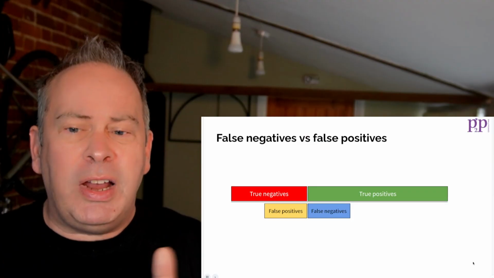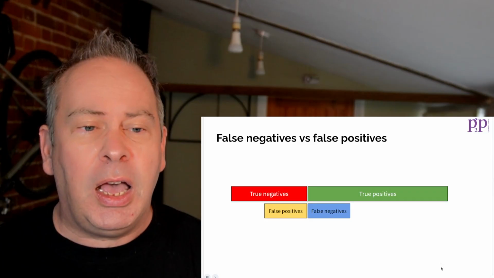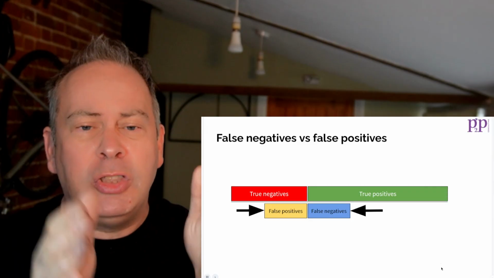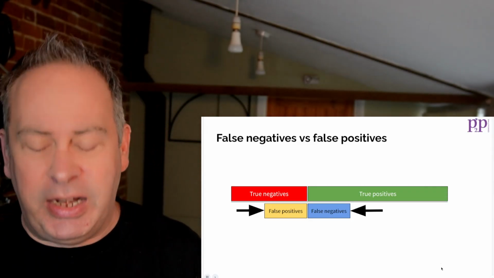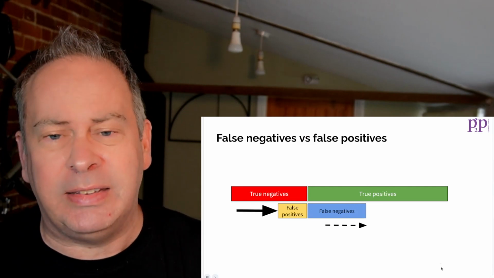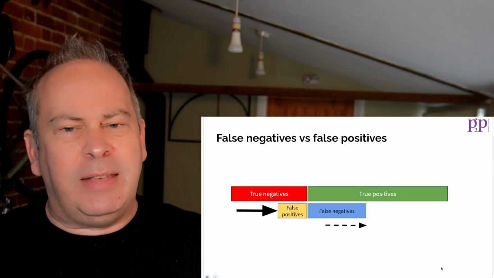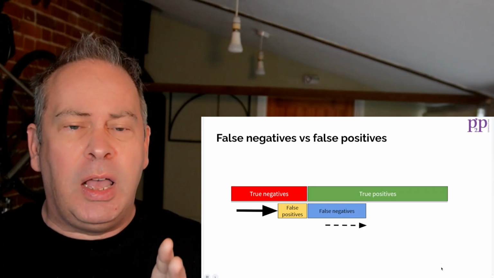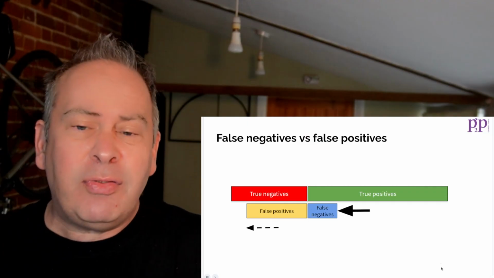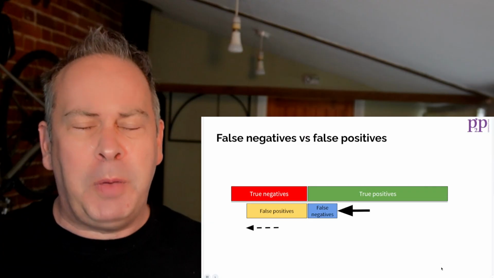So obviously what we really want to do is to shrink those so that we don't have any of those at all. And sadly, that is rarely possible. We want to push those in so they're as tiny as possible. The problem is that in almost all cases, if you manage to shrink your false positives, your false negatives will grow because of the way that you're monitoring and measuring things. And vice versa, sadly, if you manage to shrink your false negatives, you're likely to get more false positives.